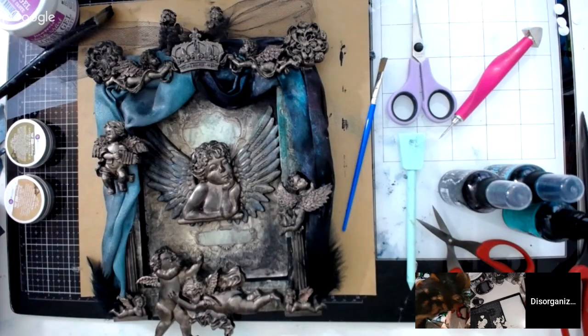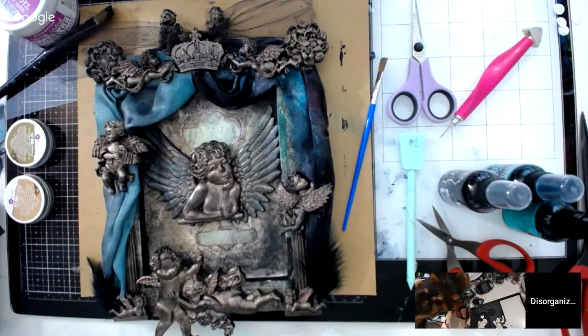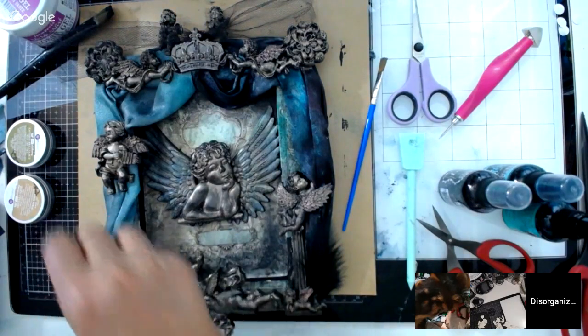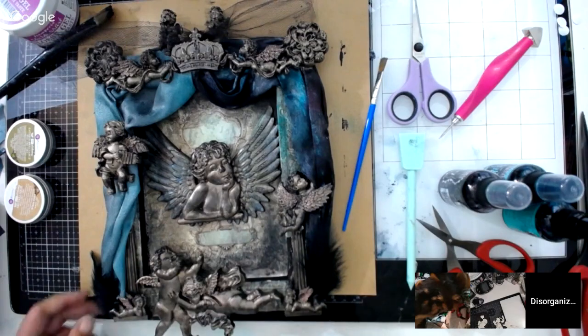I'm looking for a certain color. Amy said she votes more tulle. Hi, Amy. Amy votes what? More tulle. Amy is here, huh? Irma said she's falling asleep. And Christine said, you kicking me out, Crystal? Well, wake up, Irma. No, I'm almost finished unless Crystal's going to do something. No, wants to. Feathers are going on, and that's pretty much it until I find the jewels that I want.